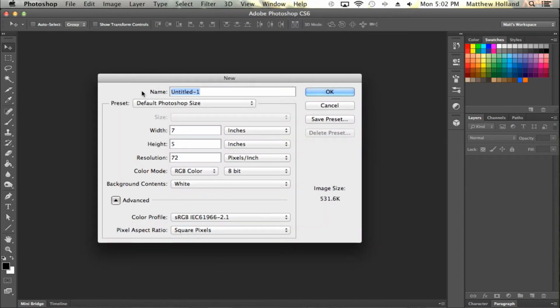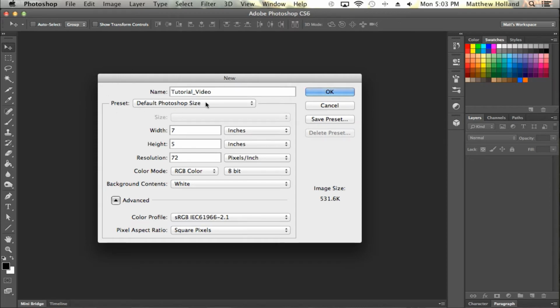Select that, and then here's the name. You can name it whatever you want. I usually just leave mine Untitled 1 or Untitled whatever it is, because when I go to save it, I'm going to name it myself, and I don't want to name something before I know what I want to call it. But in this one, I'm just going to name this tutorial_video.